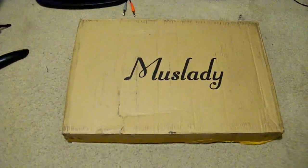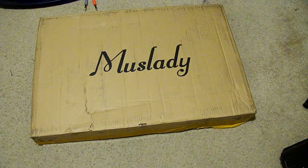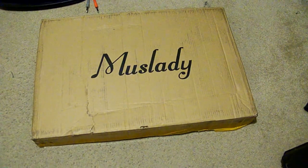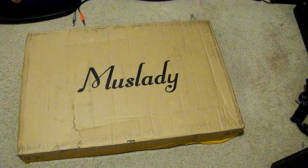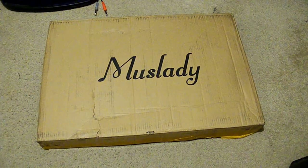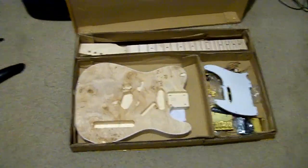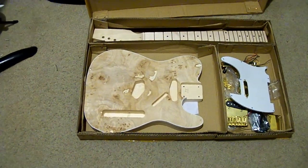Alright, you can see here we have a box from Muslady Music Lady. I'm not sure how you pronounce that. You can get these kits a lot of different places. I've seen them on Walmart.com, Amazon. This particular one came off of eBay, but it's just a Chinese-made guitar kit. So let's see what kind of kit we got here. Ooh! Now you can probably see it's a Tele. Just the basic Tele. It's got a Burl top.